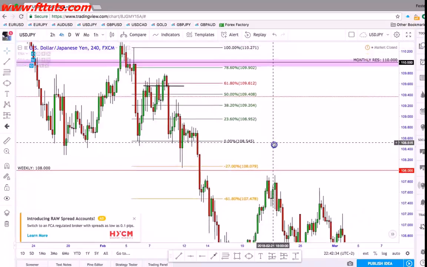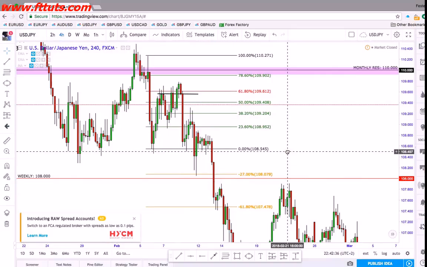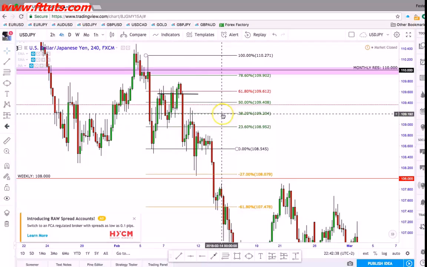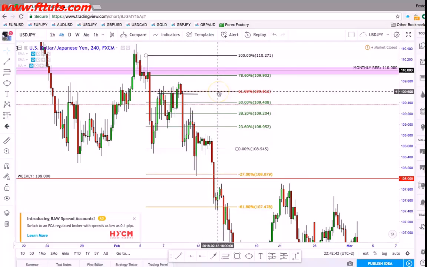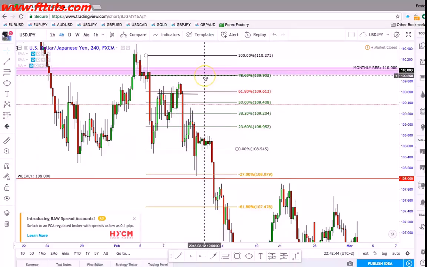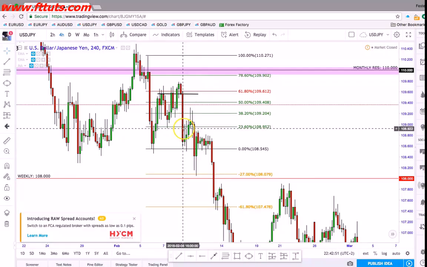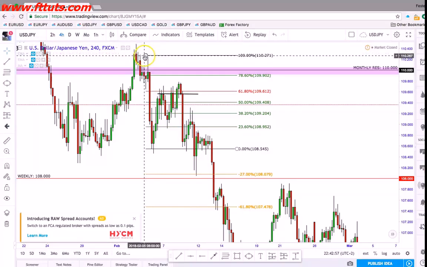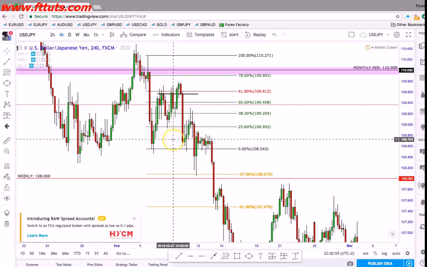So guys, just using your fibs correctly and understanding that 38.2 is an aggressive pullback, 50% is in between, 61.8 is the golden ratio, and 78.6 is the best. This is where you can pump the lot sizes because now your risk is tiny and your reward's huge. And also 23.6 is not a valid price reversal zone. Just knowing where to place your Fibonacci and how to draw it will save you a lot of time and make you a lot of money.